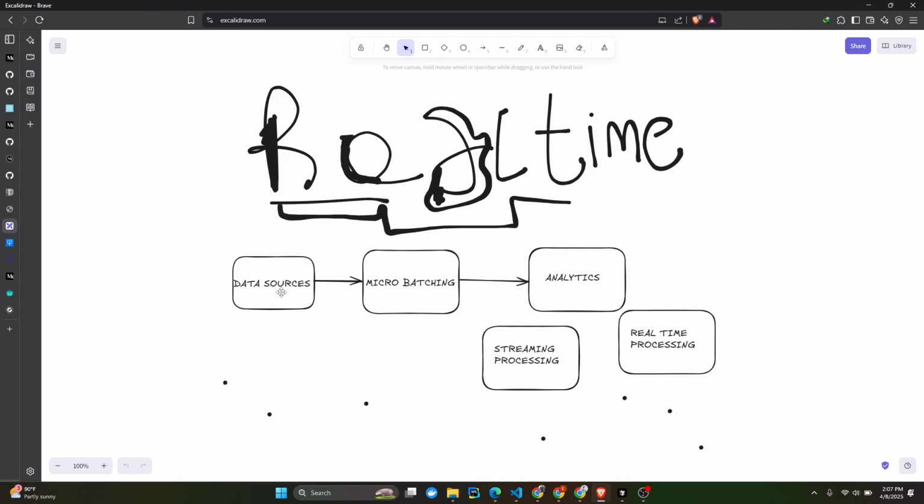Let me start from micro batch processing. So suppose you have different data sources, whereby the data source can be an API, a database, a raw file, right? Or it can be an analytic platform like Amplitude or Google Analytics. So suppose you are getting data from there. The purpose of the data is an important thing. The purpose and the use of the data.